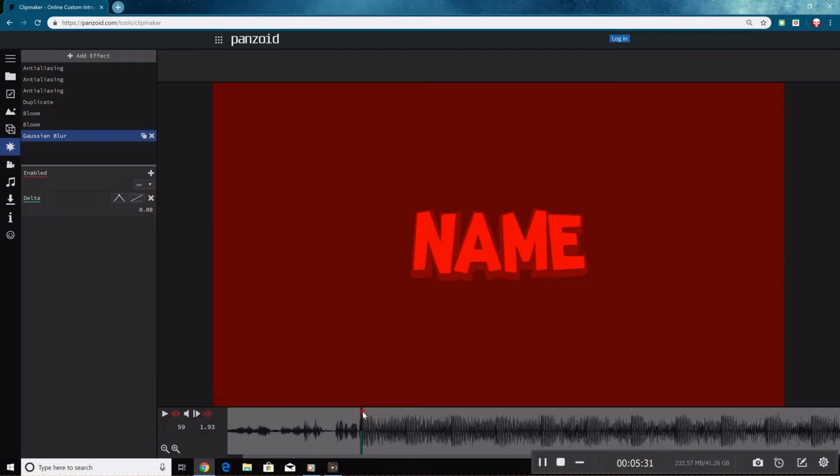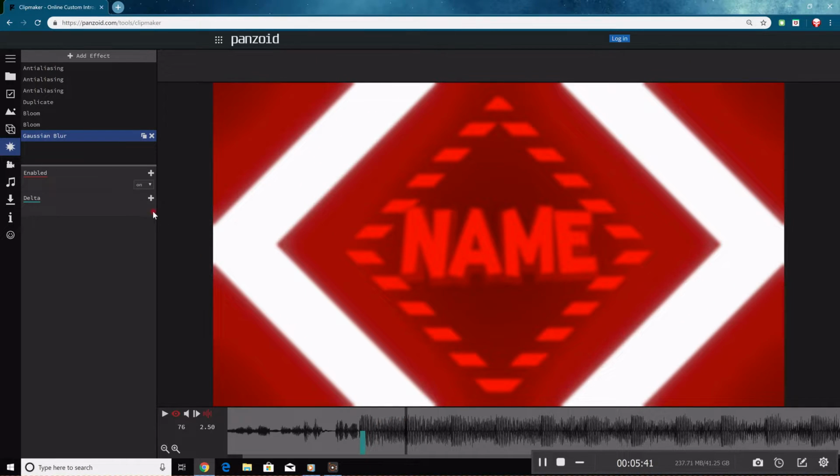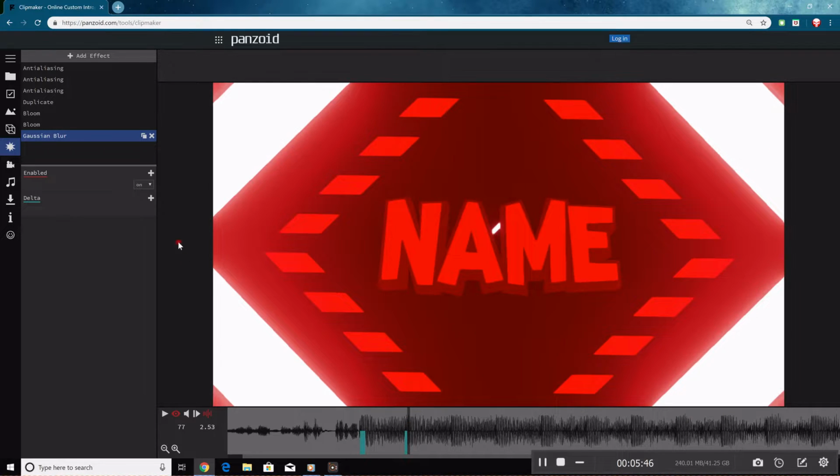Add a keyframe. And then set the blur to 1. Or actually you could go like 0.50. Yeah, that's better. Then you guys want to go right here, add it to 0. Go right here, add to 0.50.